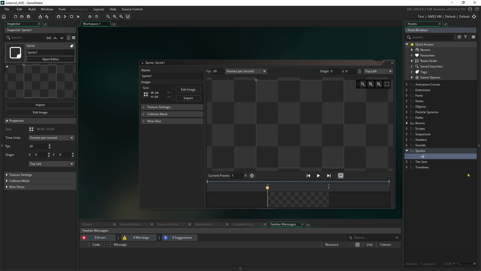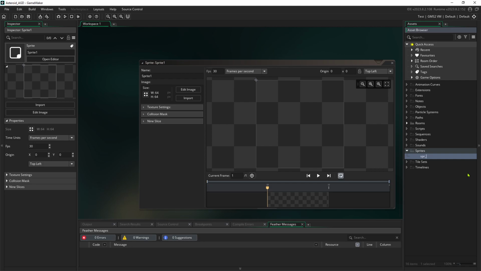So I'm going to start with the prefix SPR, and you really should have a standardized naming system. SPR is the preferred GameMaker style for naming sprites, because you can refer to all of these sprites via code. And so you want to have some kind of identifier to signify that this is a sprite. For objects, I'm going to call them OBJ. So each type of thing will have a different prefix.